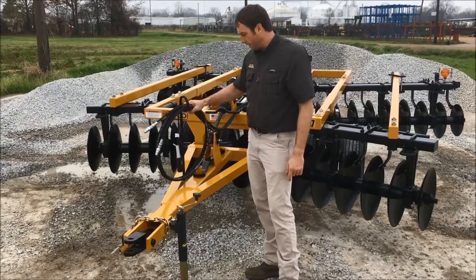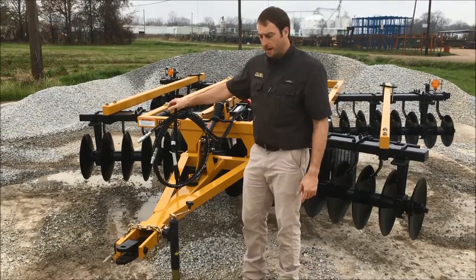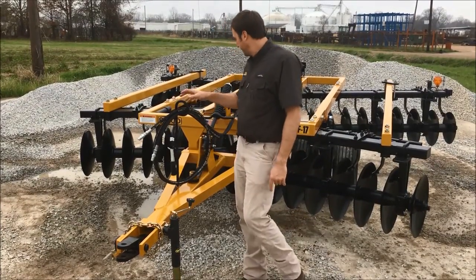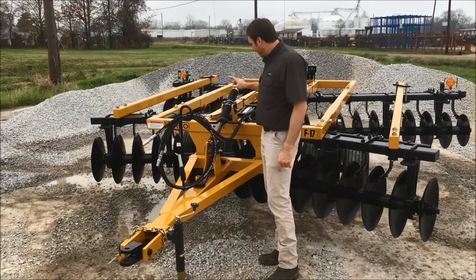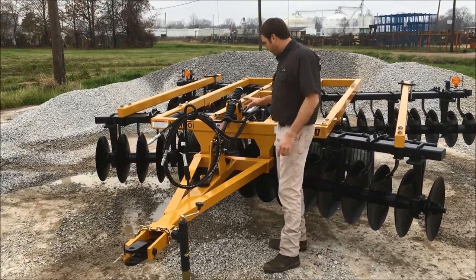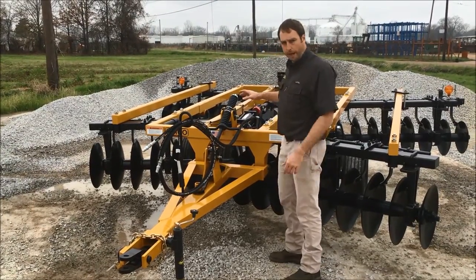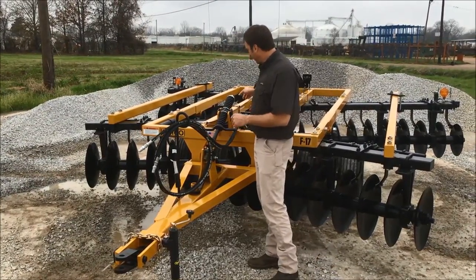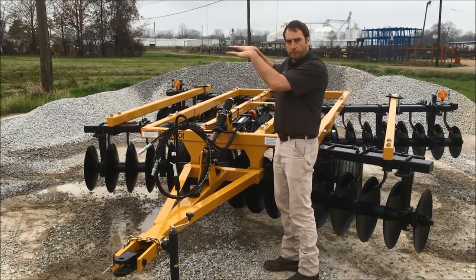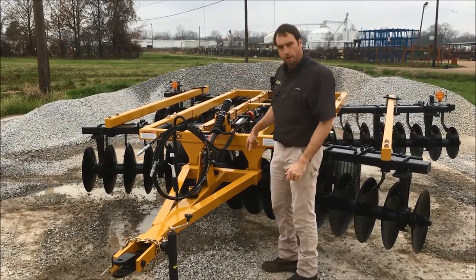We've got our hydraulic support line here, and what this does is basically just keeps your hydraulic lines out and floating aside — preventing them from hooking a tire when they're getting yanked out. This is our spring leveling tongue jack adjuster rod. All this works together with the tires in the back, so when you raise your tires and lift your disc up, this all works together to raise it level versus bringing the back up and having your blades too low to the ground.